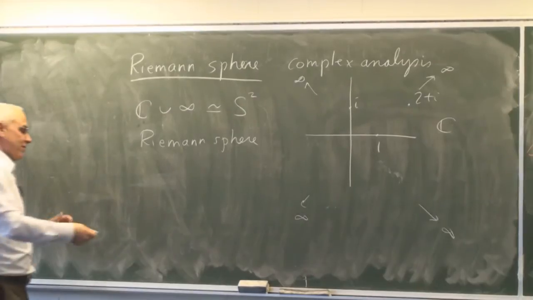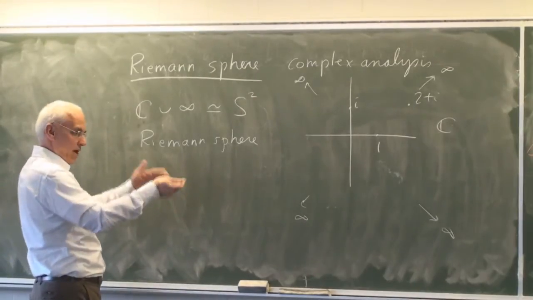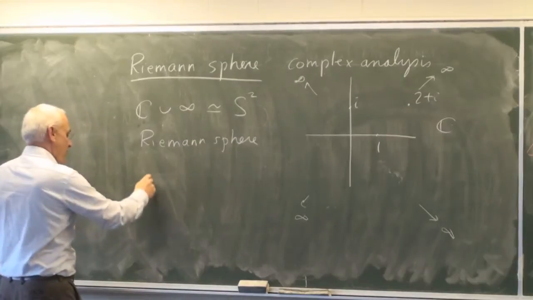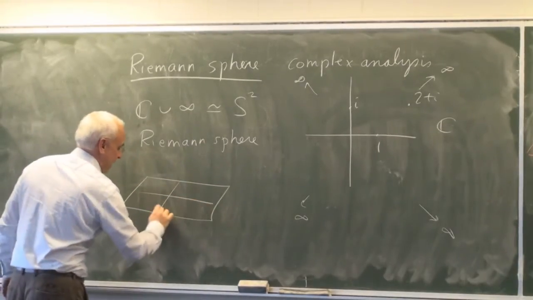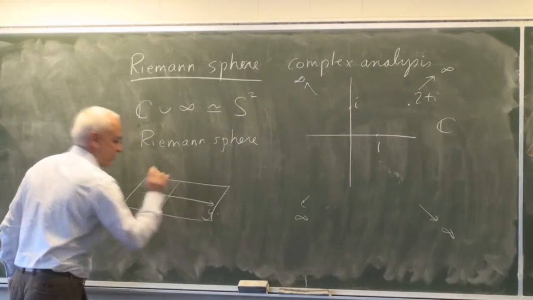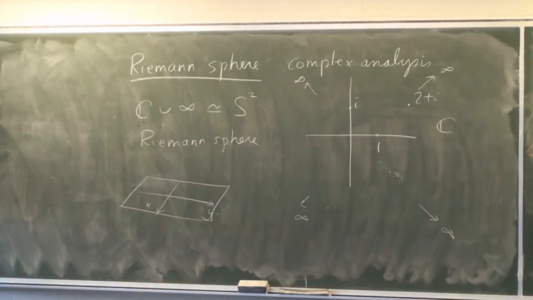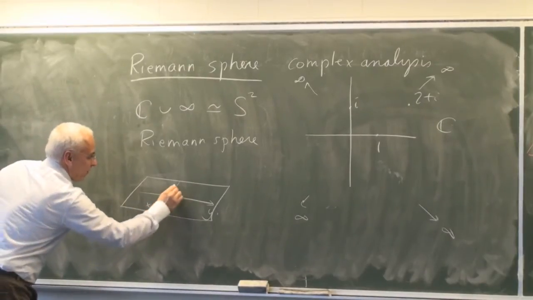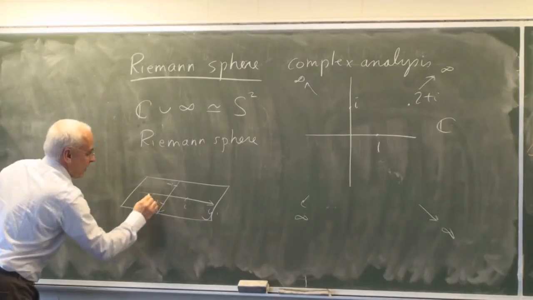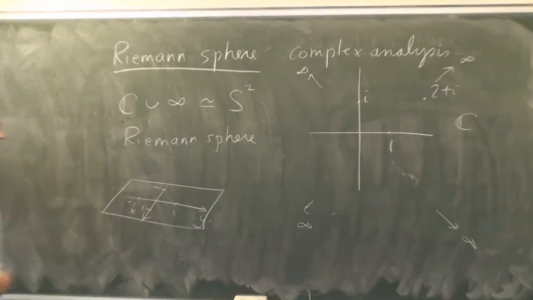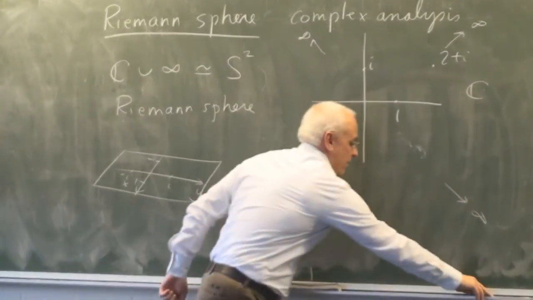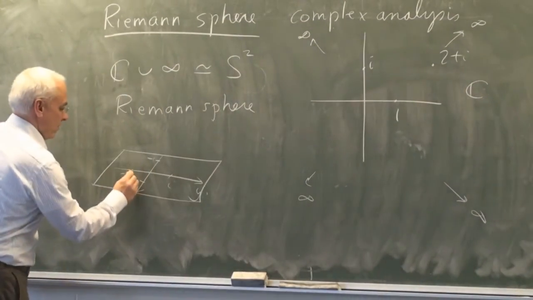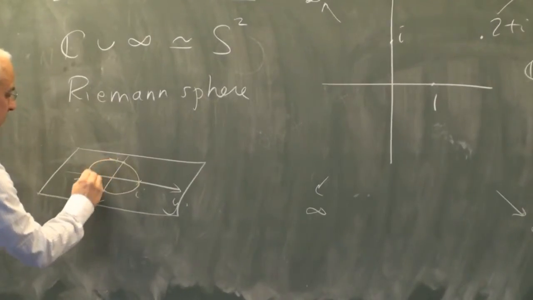And we can visualize it by essentially doing stereographic projection, just like we've been talking about here. So we can take the complex plane with its x and its y coordinates and lay it sort of horizontally. We can find there's 1, and there's -1, and there's i, and there's -i. And the unit circle lying in that plane.